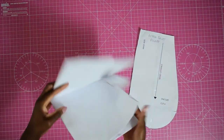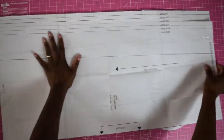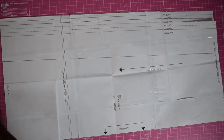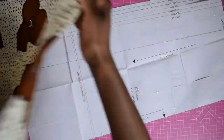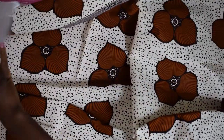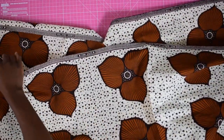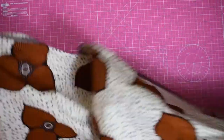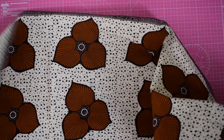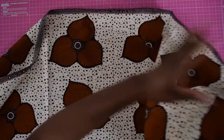So here I have my own pattern pieces. They are well used. I've made many versions of this skirt. And so what you will do is take your fabric. Remember that it's on the fold. So you will move that out of the way. Fold this. I've already washed and pressed it. Remember that you're folding right side to right side. The right side of the fabric is where the writing can be read very clearly. So you will fold those sides together.